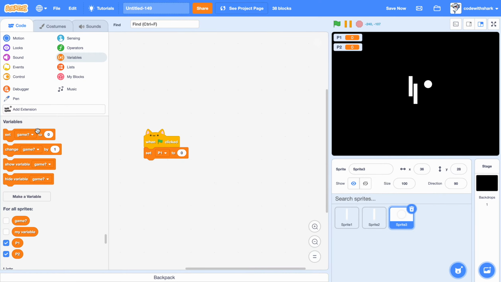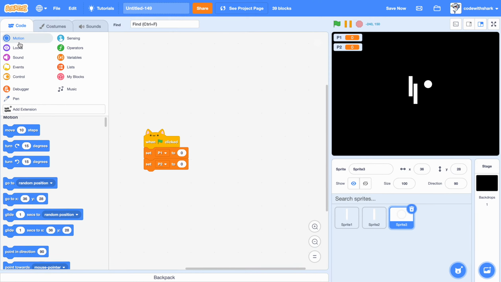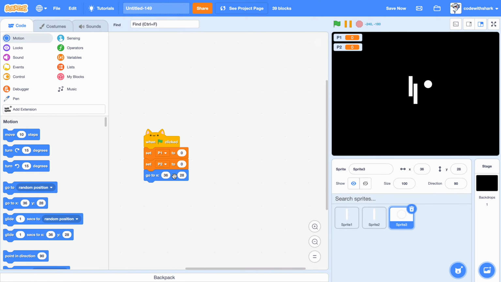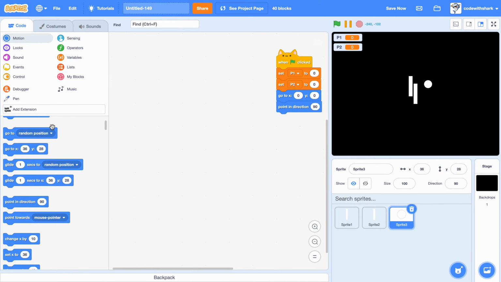So set P1 and P2 both to 0, and go to 0, 0, and point in direction 90.